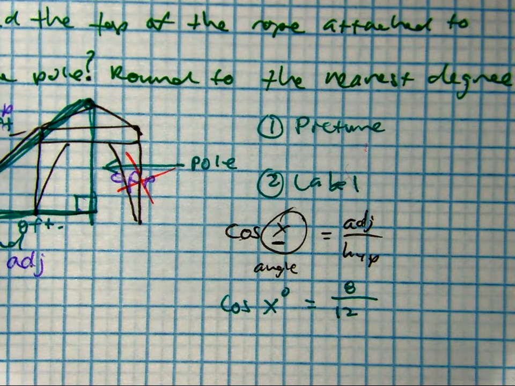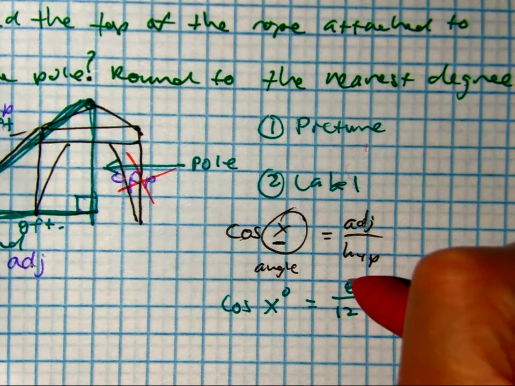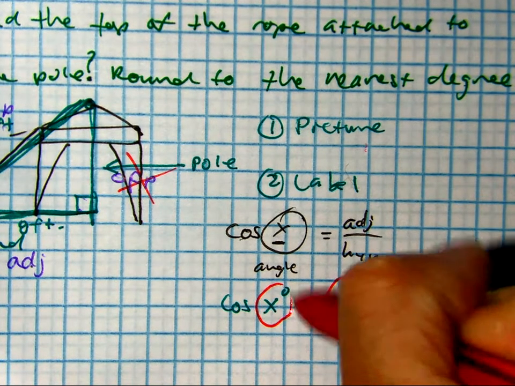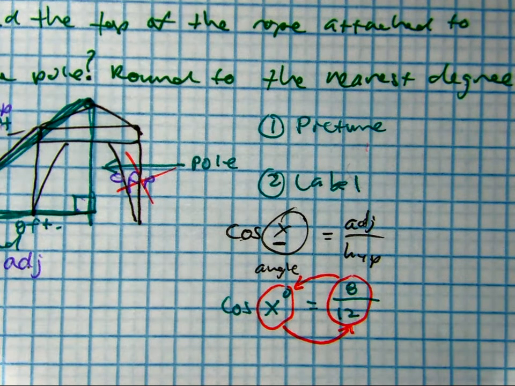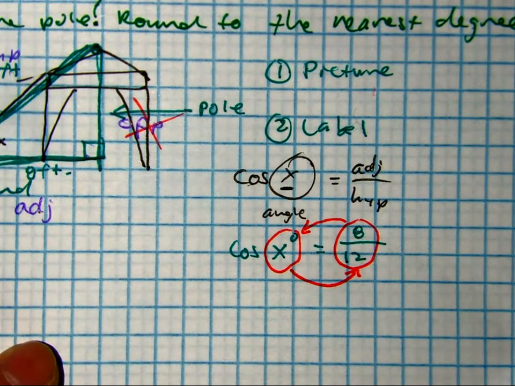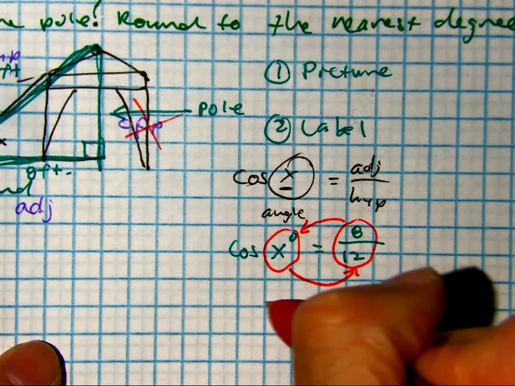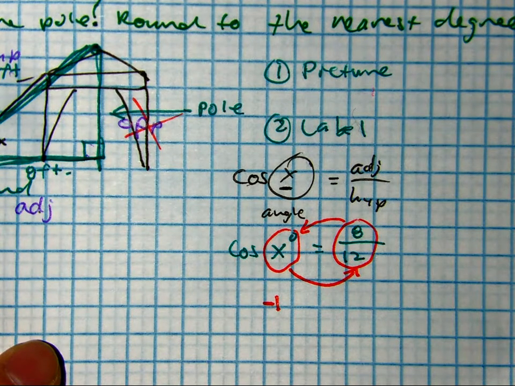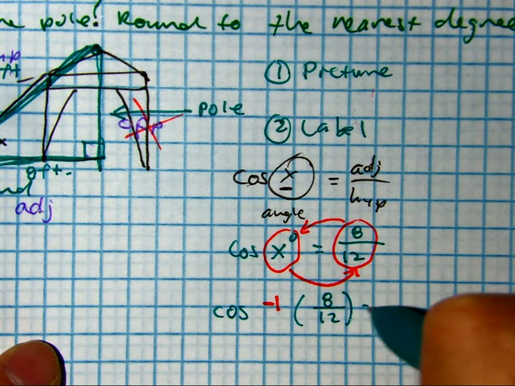Class, how do I solve for x? We have to take the inverse. Class, how do you show the inverse? Circle and arrows. I've noticed that students who did circles and arrows were more successful over the years, and the students who didn't usually forgot the next step. Class, in order to do the switch, you have to write what? The -1, the inverse. So inverse of cosine of 8 over 12 equals x.